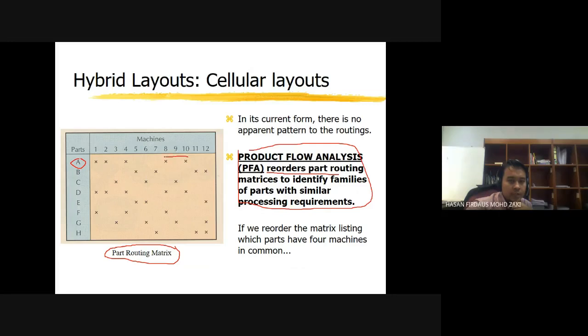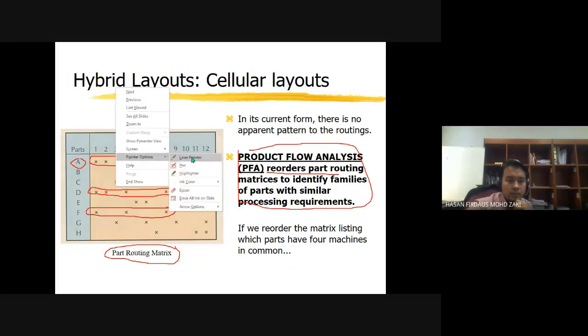So for example, A here, 1, 2, 4, 8, 9 is the same as D. Okay, so you may want to group them together. Okay, so as well as this one is also similar, right? Maybe you can group them together.